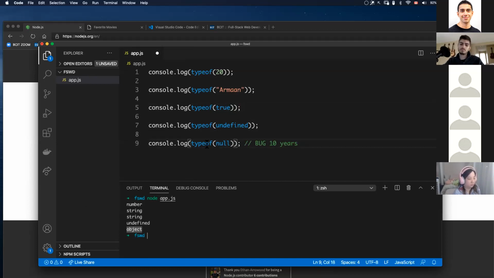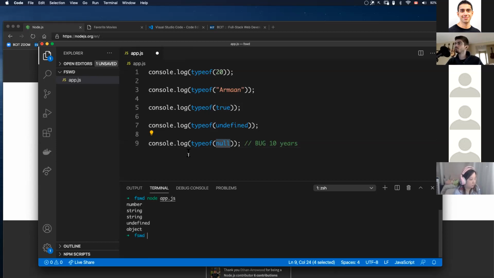But the problem is that this bug is baked into the JavaScript language. And millions of people around the world have accidentally used this code without realizing that it was a bug. And so the problem is that in 2020, if JavaScript decides to fix this bug and say that this data type is actually null, not an object, then millions of programs around the world will break tomorrow.